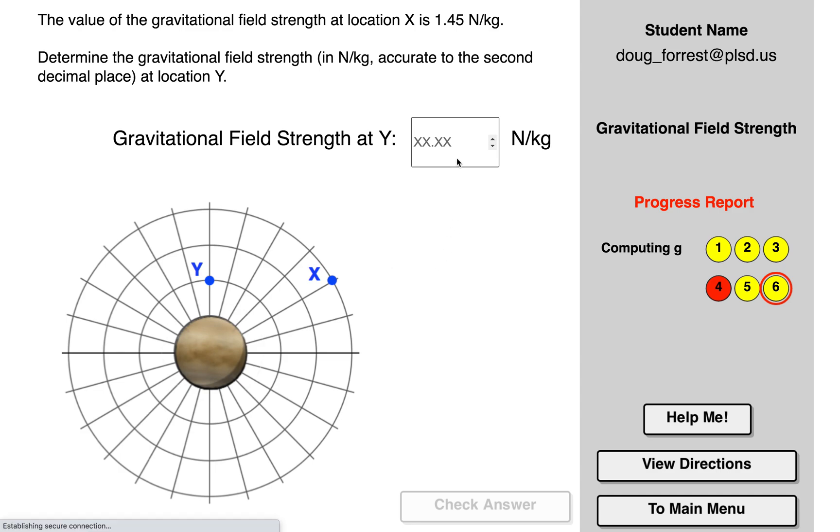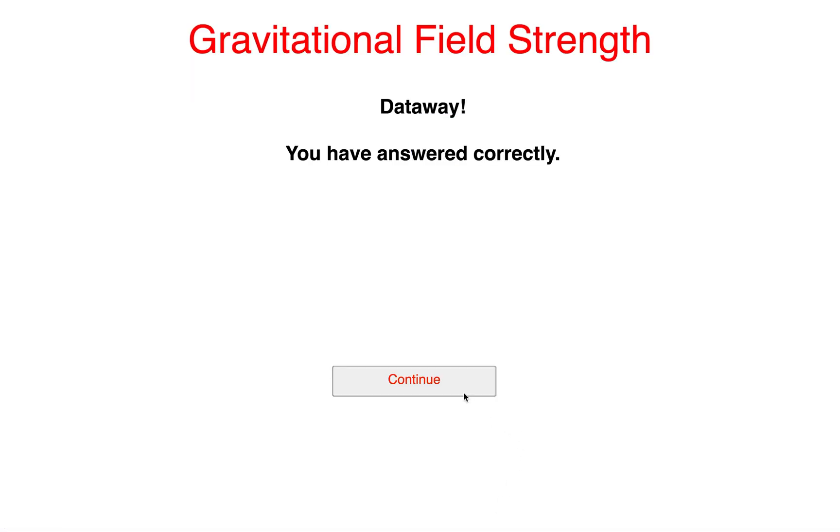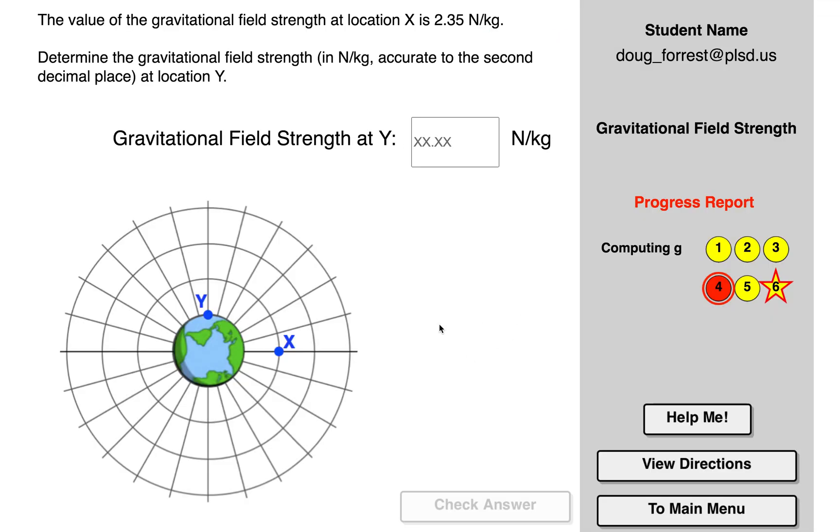Be mixed up, like, if I haven't tested this. So my thought is, if this is 1.45, this should be—it's twice as close, it should be four times as much—so that's four, should be 5.8. And if I am wrong on this, I will not have you do this one. I'll alter it, okay? Because obviously I need to be able to explain it to you. Okay, let me try one more. So I think that's one unit distance away, I think that's two distances away. I may have read it incorrectly. So X is 2.35.